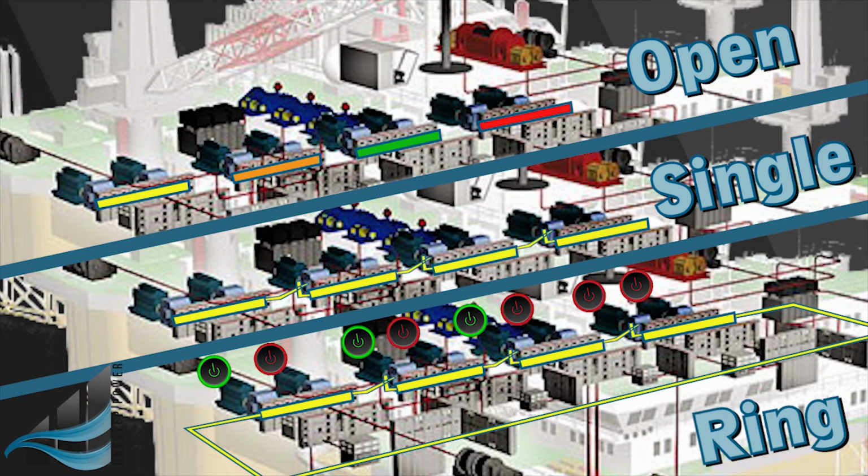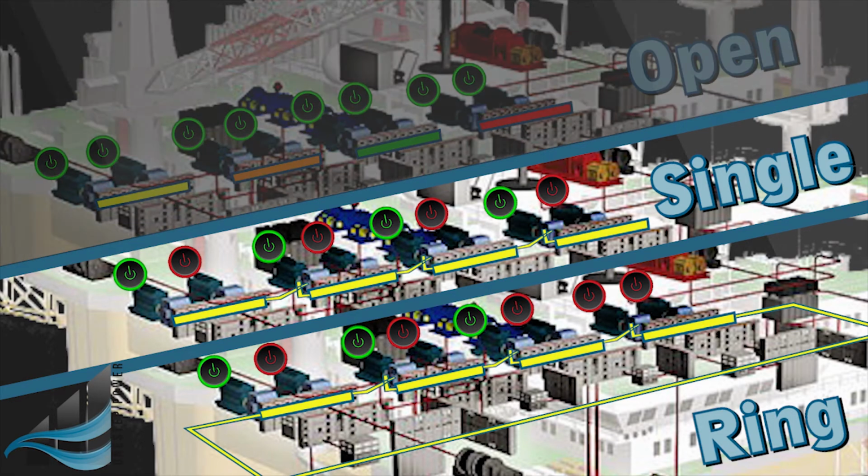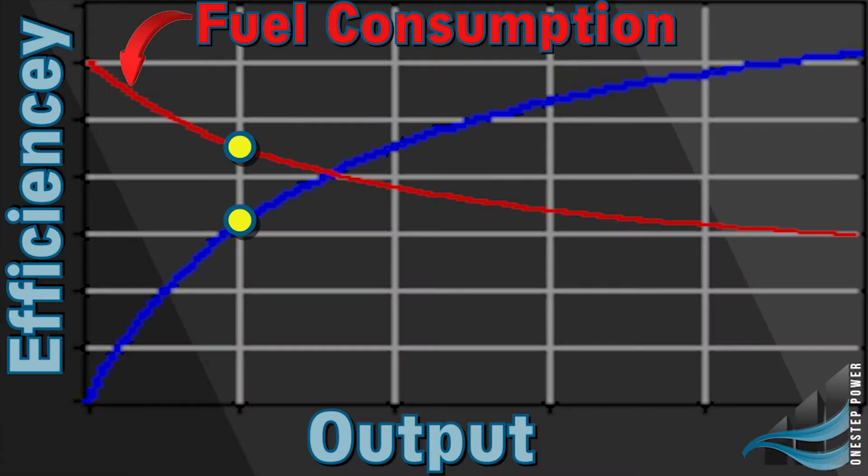When operating in ring bus, you can have any of your generators running anywhere in the system. Generally, you need at least 2 or 3 to supply enough power to the rig. In this scenario, even if there is a fault in one of the buses, you still supply power to all 3 remaining buses regardless of where your generators are. There are many benefits of operating a closed bus system, either single bus or ring bus. The most obvious of which is you run less generators, which means you save big money on your fuel and maintenance. The generators that you do run can run at a more efficient level.